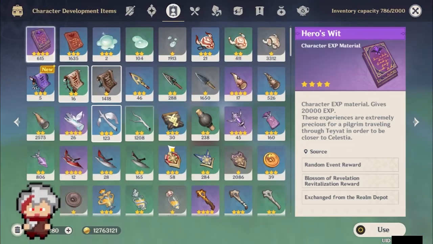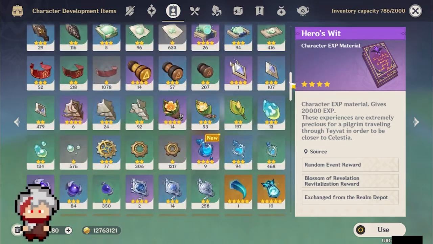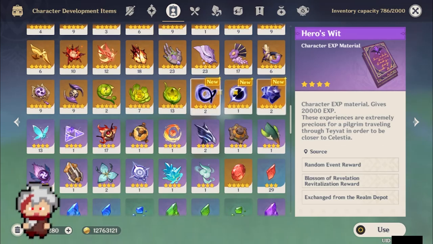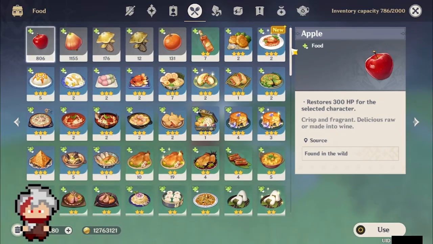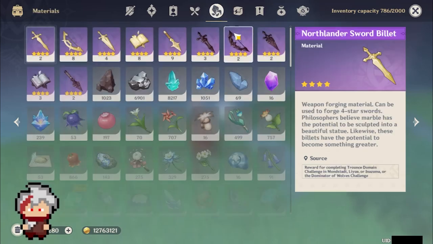Here's a quick rundown of the materials I have. If anybody's interested in that for some reason, you can pause if you want to see anything. I do not do my weekly bosses, so if these things seem kind of low, then that's why. I am only doing the new one. I do not do the rest. So yeah, that's all the stuff I have. I'm not a food guy. I've just collected all these from the mail and stuff.